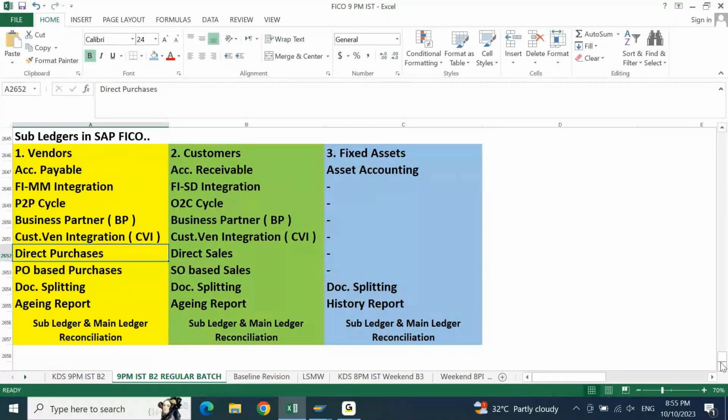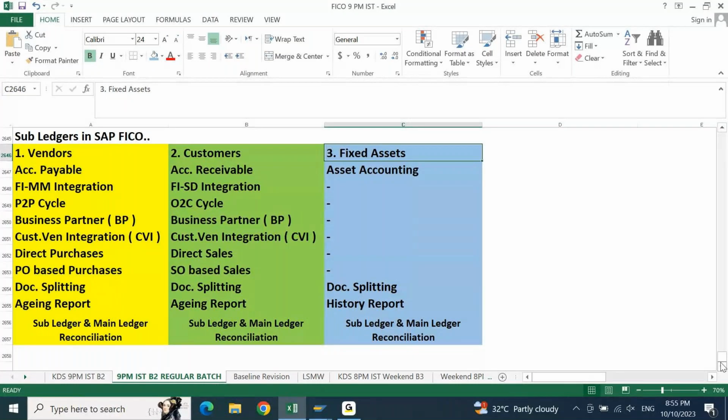In short, these are some of the key points that we need to understand, that we need to know before we start or before we talk about accounts payable, accounts receivable, asset accounting. So we will be talking about asset accounting later on, because before we come to asset accounting, we must have good knowledge, understanding on accounts payable, accounts receivable.